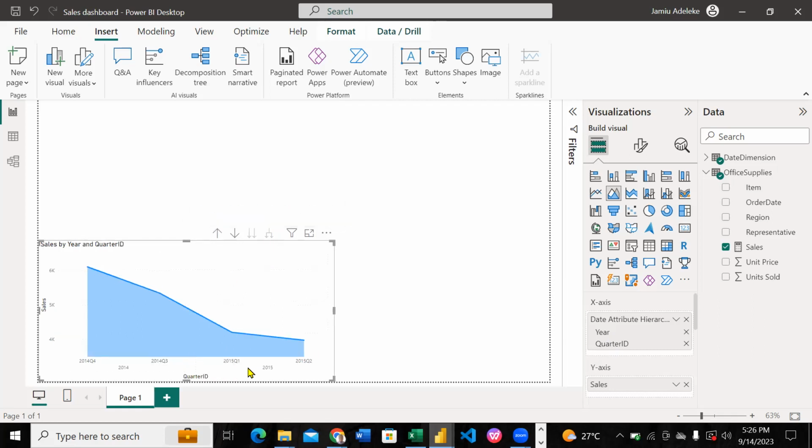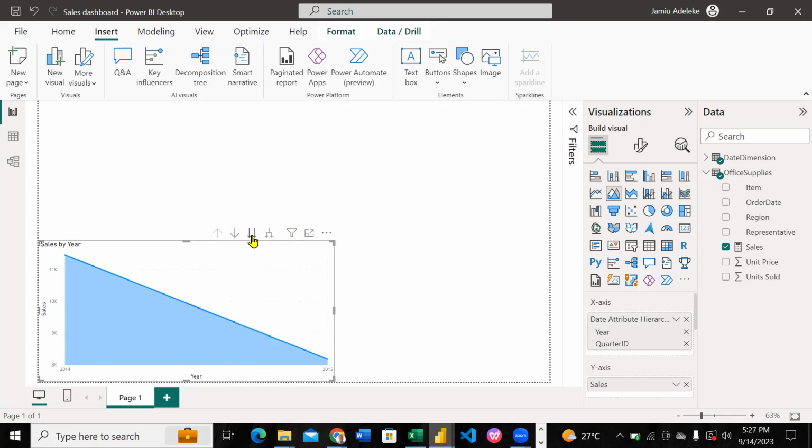But because we only have quarter ID, that's the only one that is down. But let's say there is month now. It's going to go to month. It's going to bypass quarter. It will just go to month straight up. That is what we have here. And this one that is here is just to go one level. So here to quarter, you can see quarter ID alone. So that is one level.